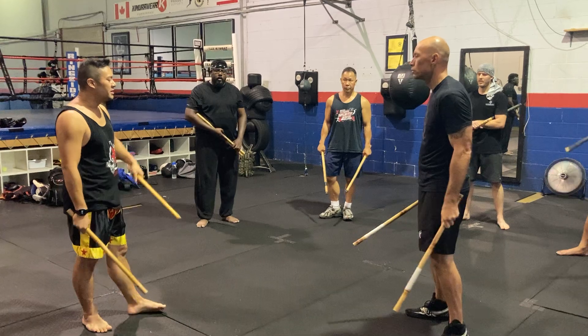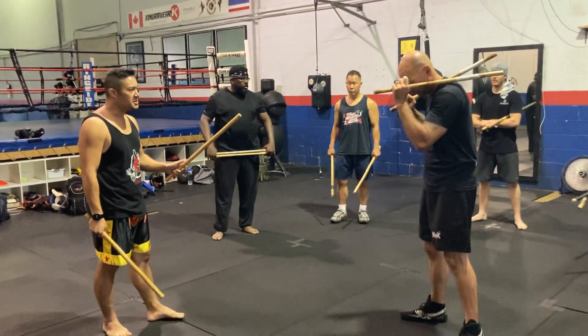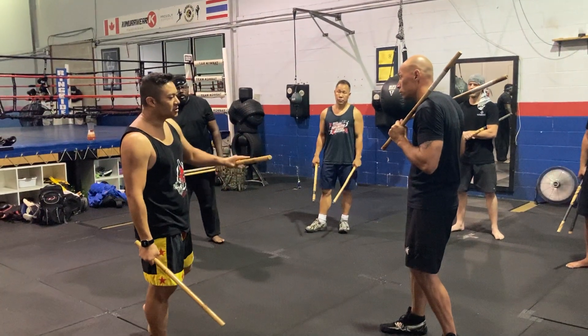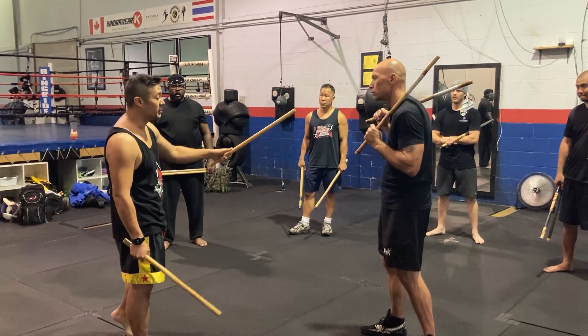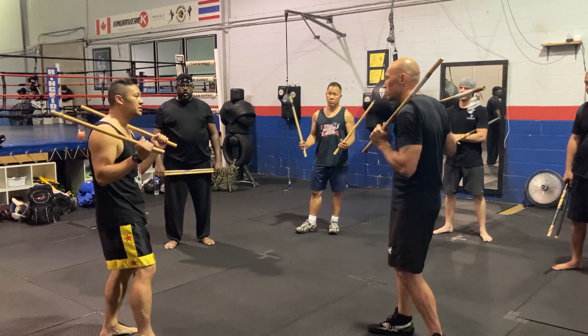Then you're going to switch partners. Now for the advanced, let's stick with the good thing but we're going to change the angle a little bit. On the good thing, we're going to go one, two, and then block and then pass on the third one. So we're going to go broken, broken, go into — okay.